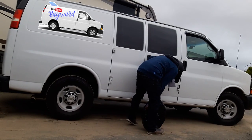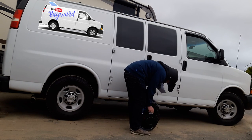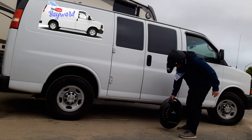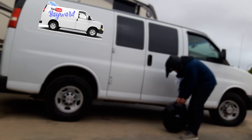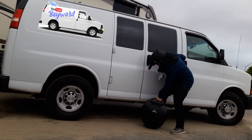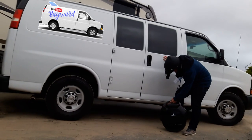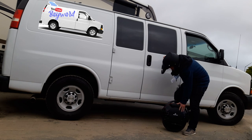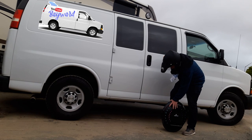This model doesn't have a removable battery that you can easily remove on the go, but it does have a number of little screws that can be removed to access it, so it is possible to remove the battery if you need to go on a flight. But it's not simple. If after a few years you need to replace the battery, they run for about $350, and you can buy those from eWheels.